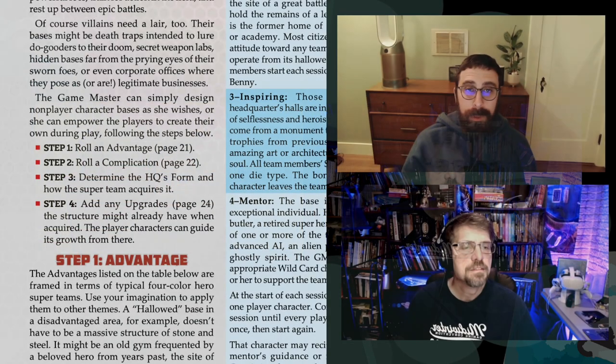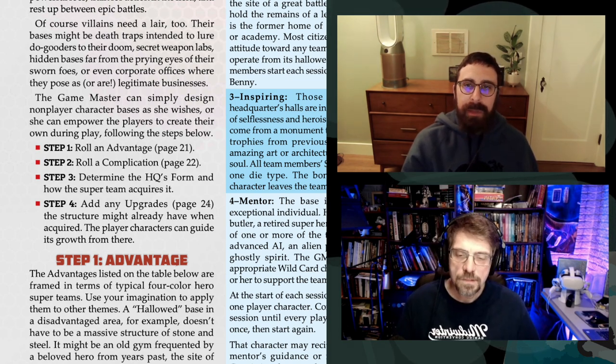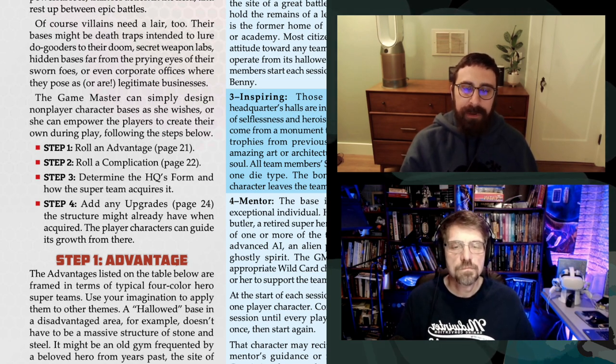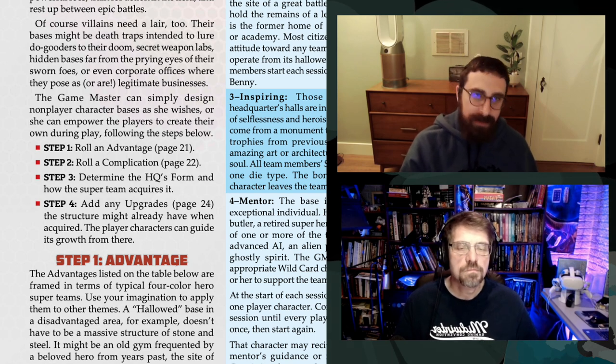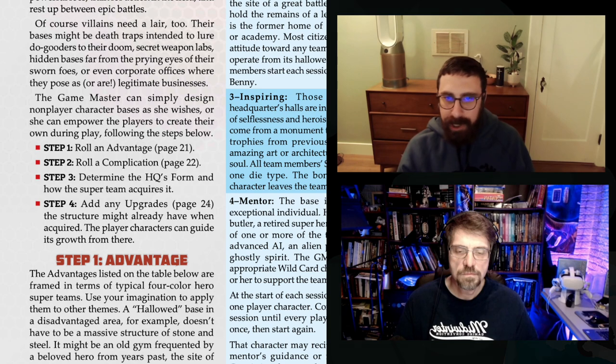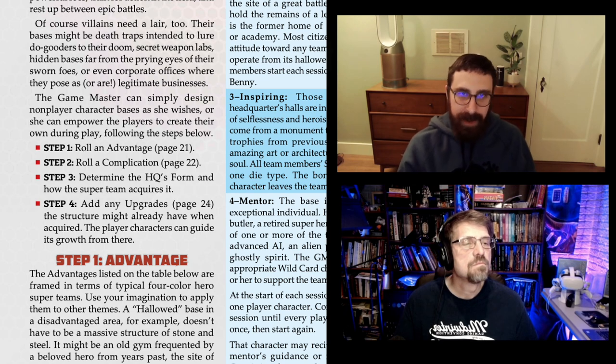So let's go ahead and start talking about it. There's 4 steps that go into it. You want to walk us through from a high level? Sure. The base first starts, and this is the main part of the base that gives you the stuff, with step one, the advantage that your base has, and step two, the disadvantage that you have. They've balanced it out where there's 6 options. You roll a d6, and you get an advantage out of those, and you get a disadvantage out of those.